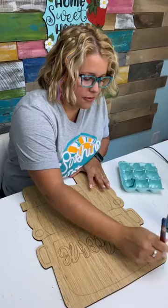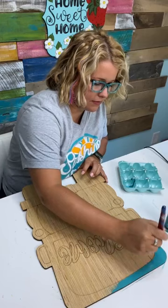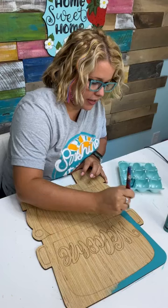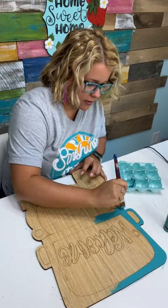I love this color. So pretty. This is going to be a fun little truck that you could leave up on your door any time of year. It's really good for those in-between holidays when you're not really sure what to put up. This would be a good one to just put on your door when it's not a set holiday or something, just to celebrate and welcome people to your house.